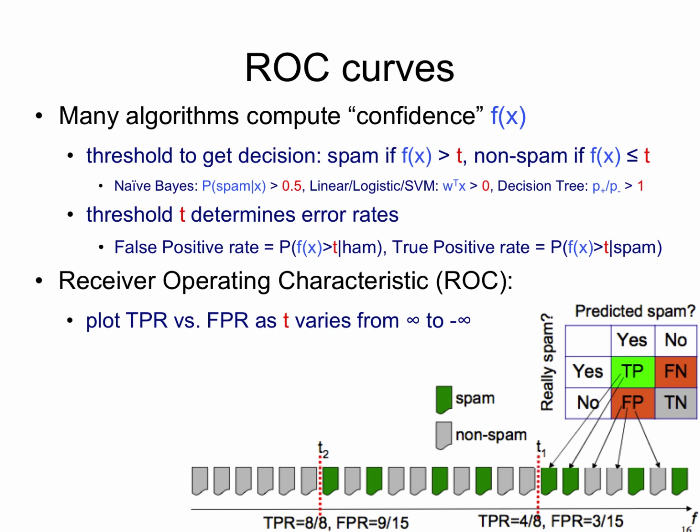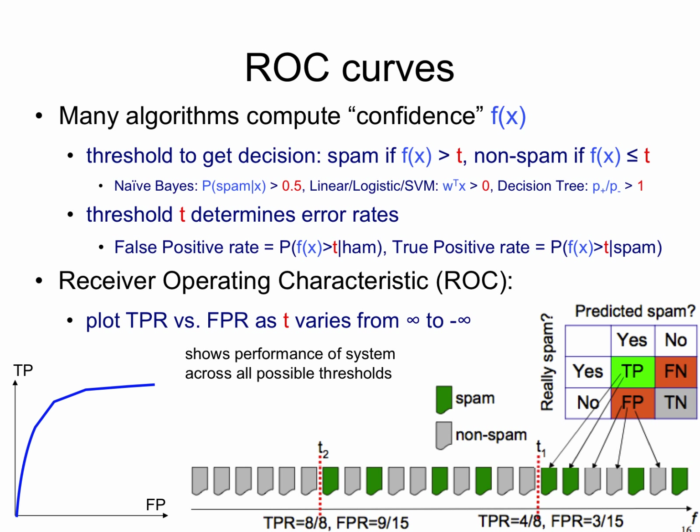A receiver operating characteristic is a type of evaluation. It's a type of graph that tries to take threshold out of the equation for evaluation. The basic idea is that, instead of setting a particular threshold value and then computing true positives and false negatives, you try all possible threshold values. And you plot the results as a function of a threshold implicitly. So that's what it usually looks like.